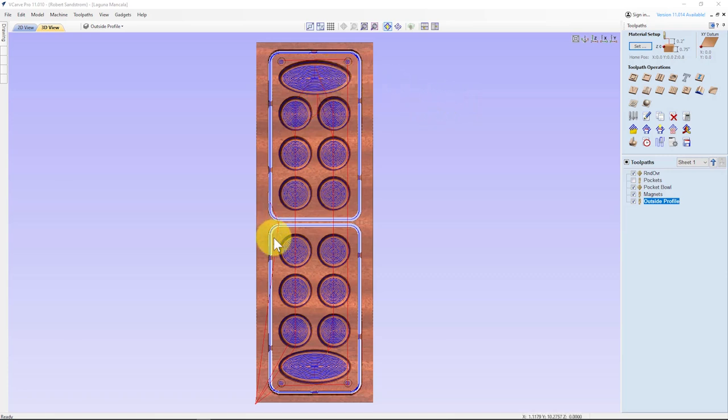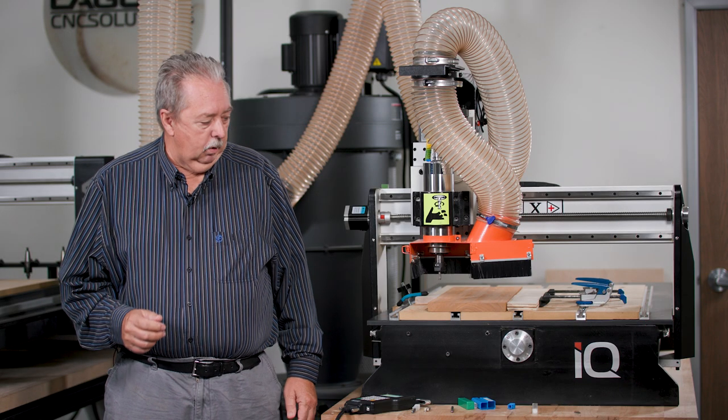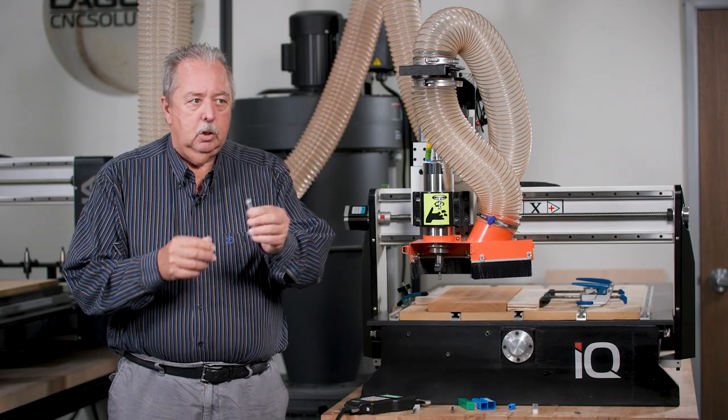So we've already done all the toolpaths. We've saved it to the USB drive off screen. I didn't bother to do that on screen. I will say the one thing to remember when you're saving your toolpaths, let's just take this outside toolpath, is remember to select the right post processor right here for your Laguna machine. As we move forward with the project, we're going to be using three different bits today. One bit is a roundover bit, which looks like this.